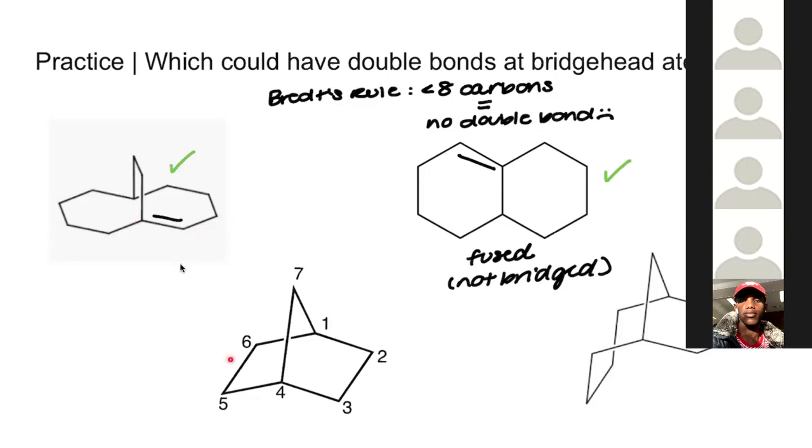Go to his friend at the bottom. You can see this is only 6 in this ring, and then the 7th up here. That one doesn't really matter. So again, you could not have a double bond here. That'd be bad. And then this last one, I think you will also see that he definitely has at least 8. So he is all good to have a double bond on a bridgehead atom. Does that make sense to everyone?